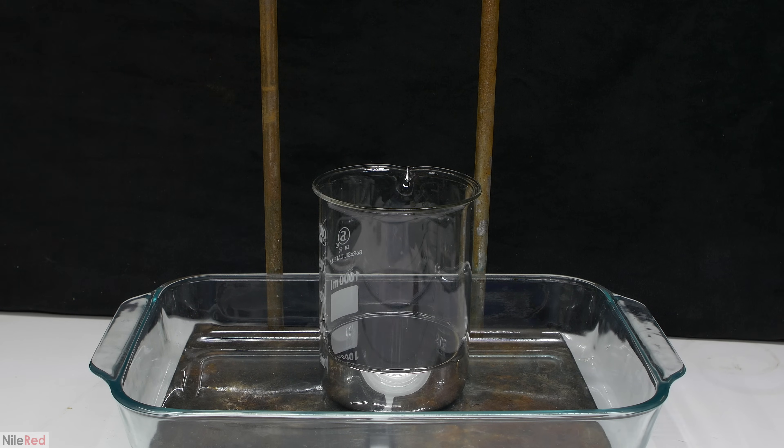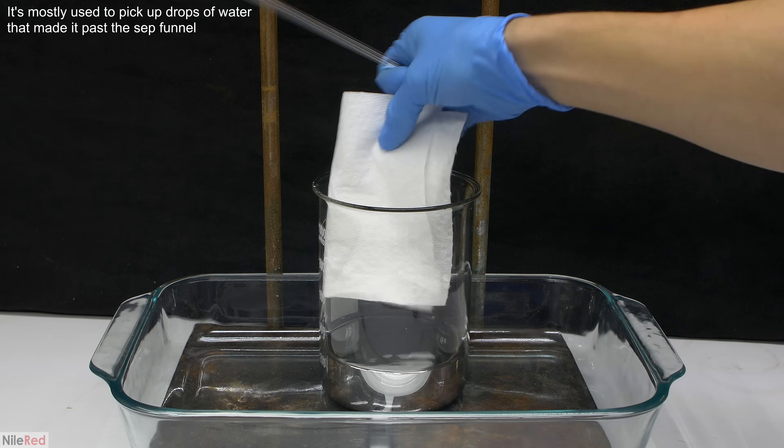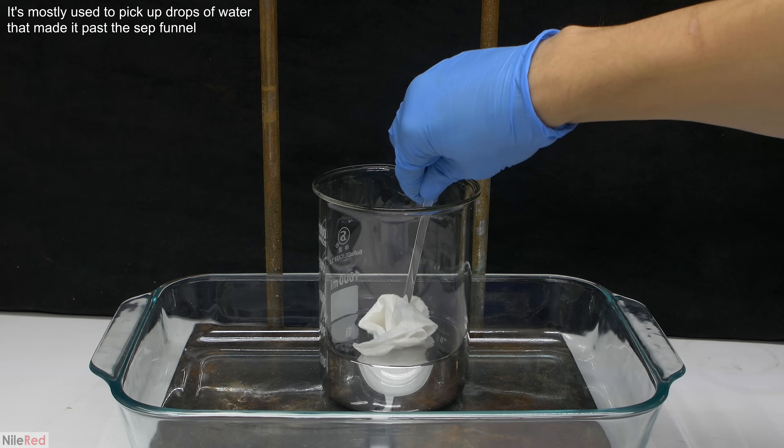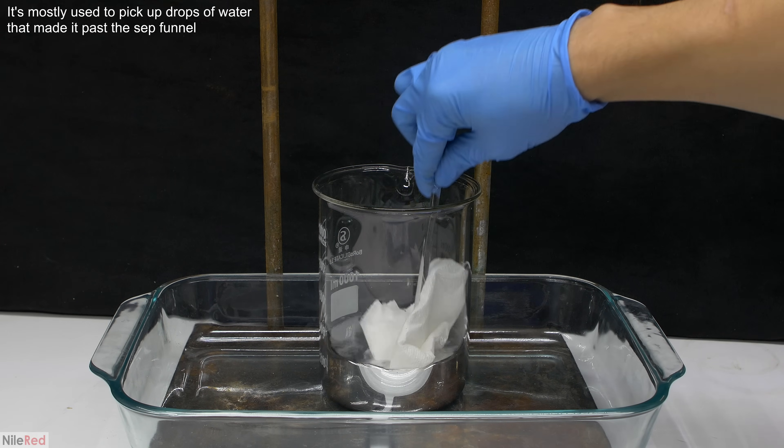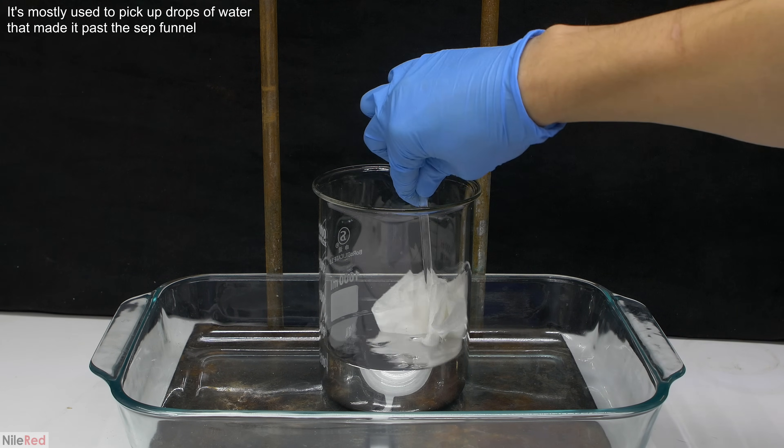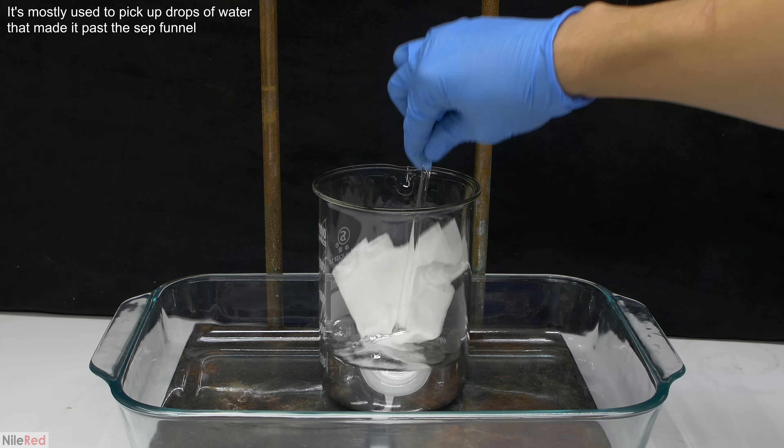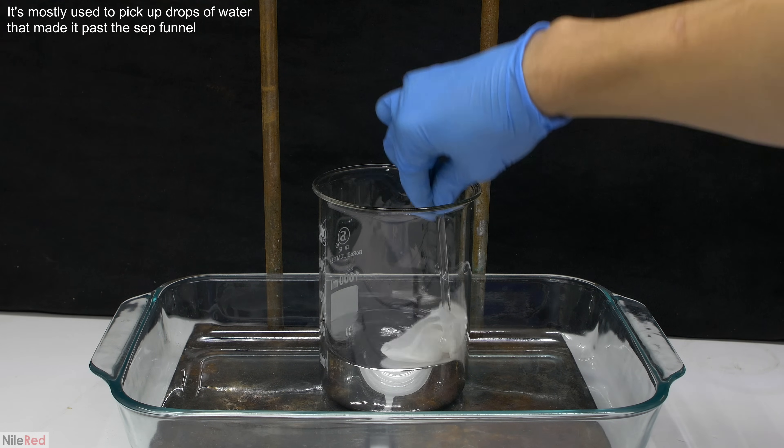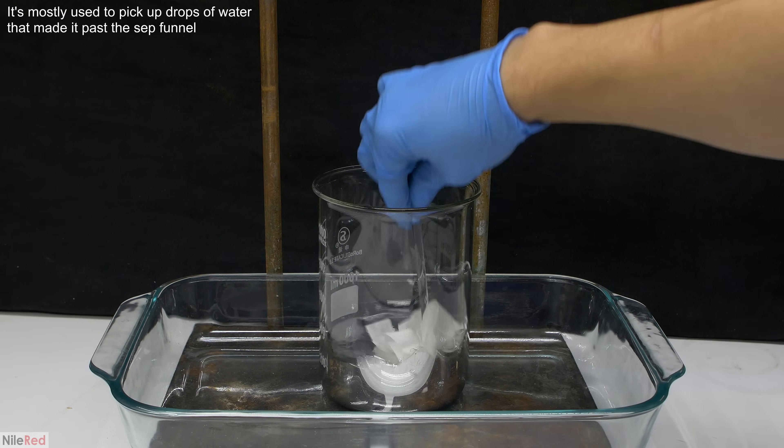At this point almost all of the water should be gone, but just to dry things further I'm going to use a paper towel. This is definitely not the official way to dry mercury and it's just something I thought would be easy to do. The mercury and the paper towel will more or less repel each other, but water should be absorbed. Although this should pick up the majority of water, there's almost definitely water still left over. To really get the mercury dry, we would either have to heat it under vacuum at an elevated temperature or carry out another distillation. I really didn't want to do either of these things, so I accepted the fact that my mercury would be a little bit wet.